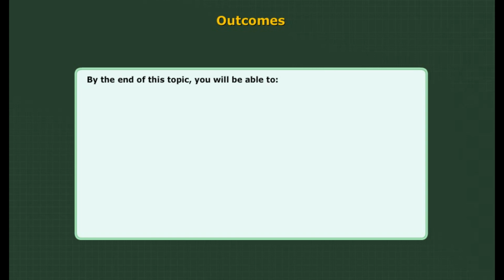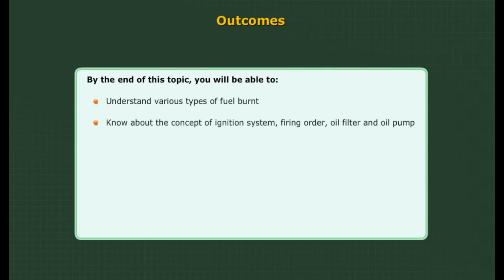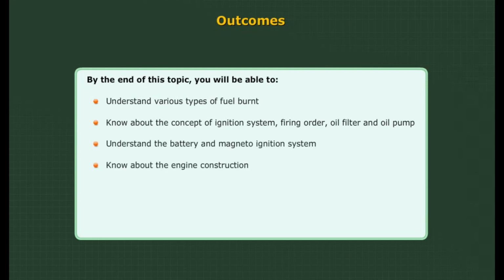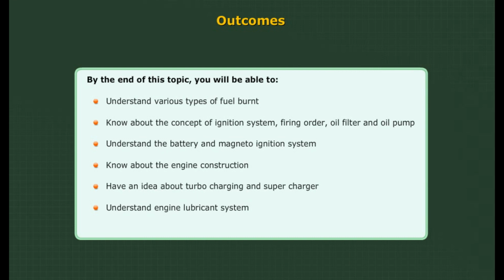Outcomes. By the end of this topic, you will be able to understand various types of fuel burnt, know about the concept of ignition system, firing order, oil filter and oil pump, understand the battery and magneto ignition system, know about the engine construction, have an idea about the turbocharging and supercharger, understand engine lubricant system, know about crankcase ventilation and engine service.